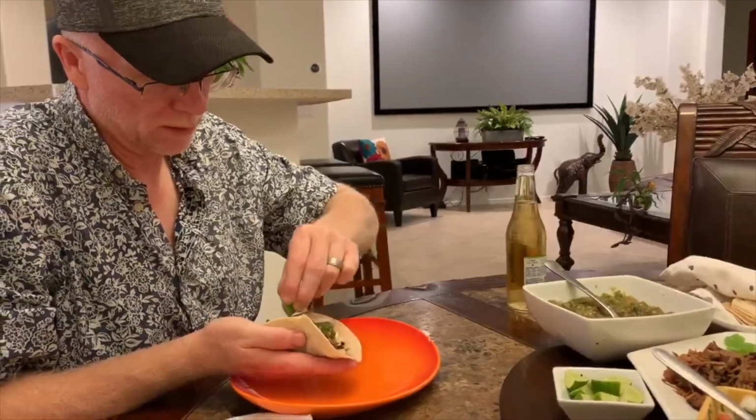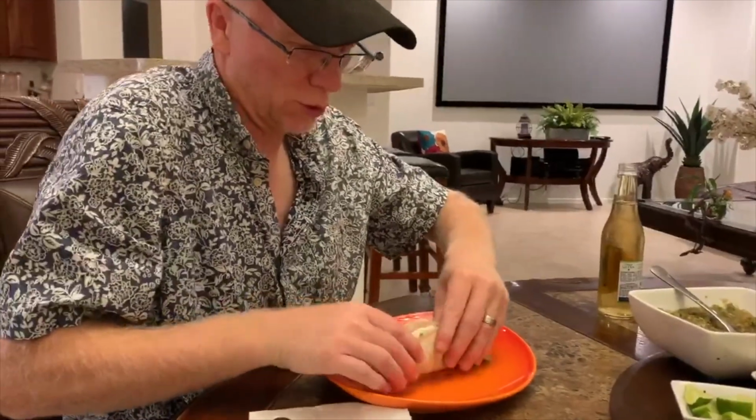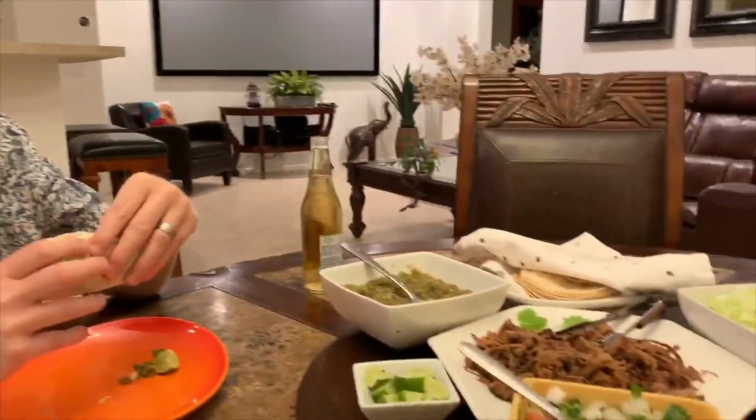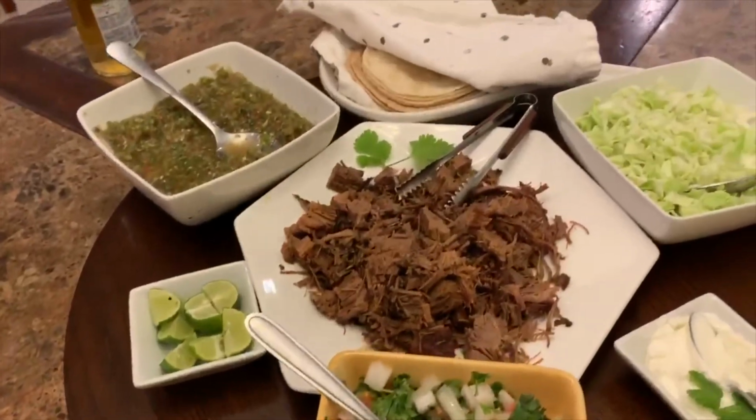Oh, mama. Okay. That was good. I've been waiting all day for this. This turkey, so good. The meat, it's got the fat, it's got the spicy chiles. It is good.